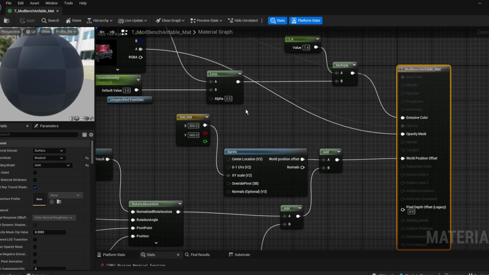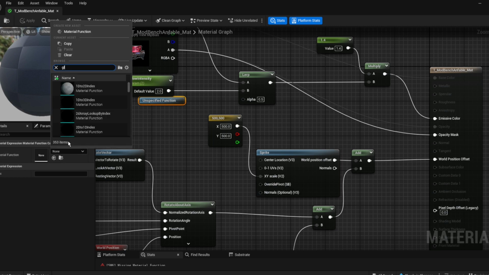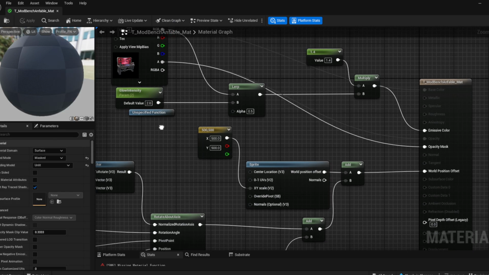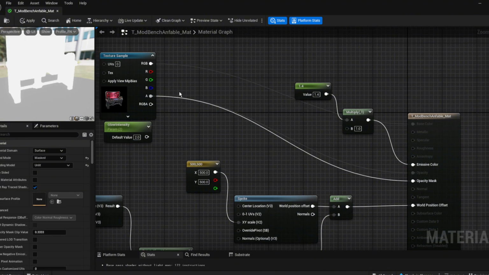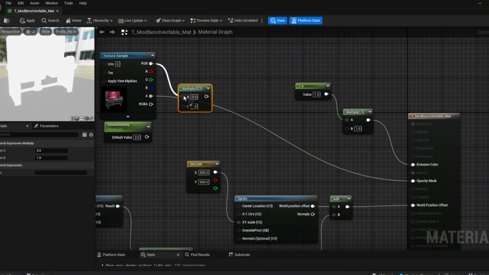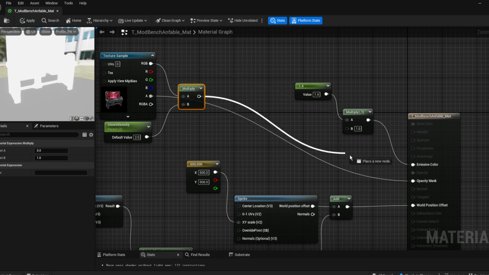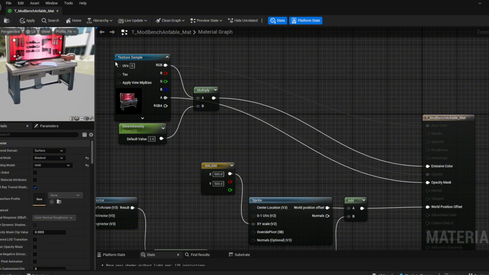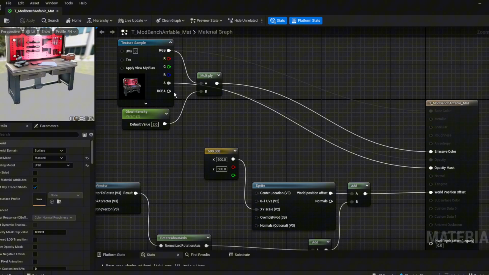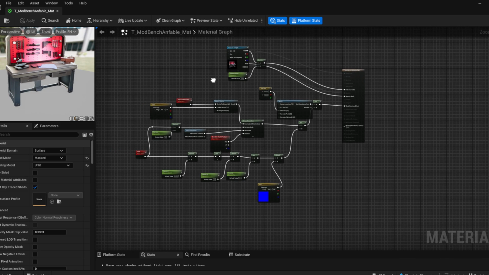Probably wondering why this is not working. This is not working since we did not download the glint function. I don't want to use the glint function right now. So I'm just going to delete the lerp, hold down M, and connect this with the multiplier right here. Or we can just delete this and connect it right away, like right here. Apply and save this, and you see you will get the whole material that we just downloaded with no effort.